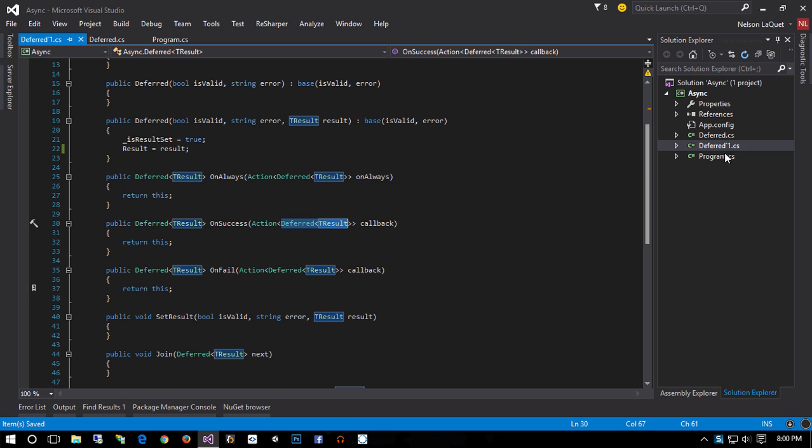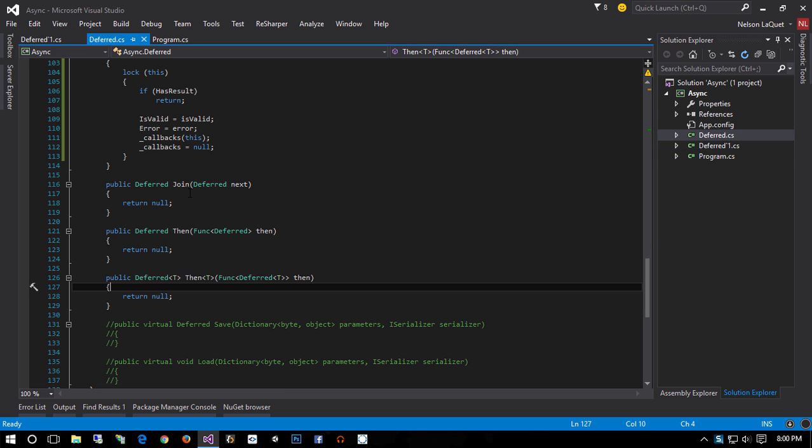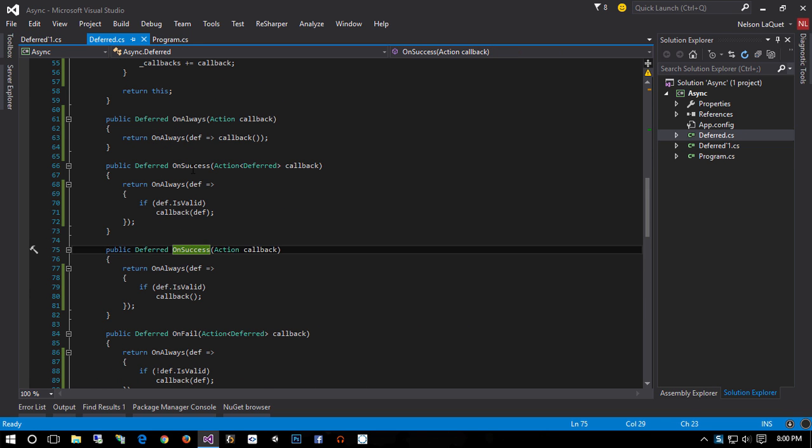The onSuccess method we don't want is this guy right here. But you'll notice, if you think about it, this onSuccess method is named onSuccess, and it takes a parameter, and that parameter is a delegate that has a single parameter, right?